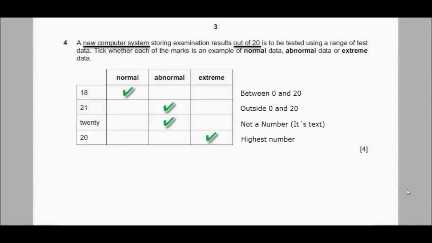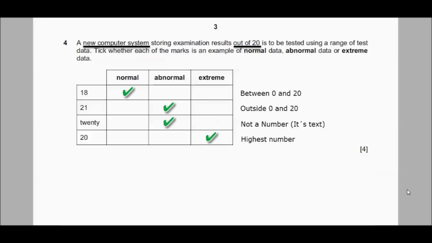So for the answers, you should have underlined that the examination results are out of 20, because that gives you an idea of what is normal, what is abnormal, and what is extreme. So normal is when the value is within the highest and the lowest. Abnormal would be if it's out of those ranges, and extreme will be if it's the lowest number or the highest number.